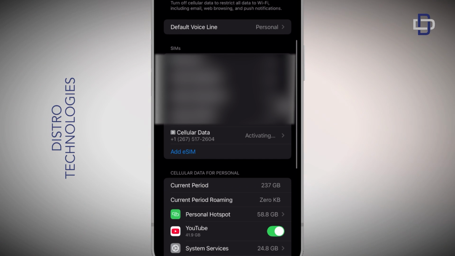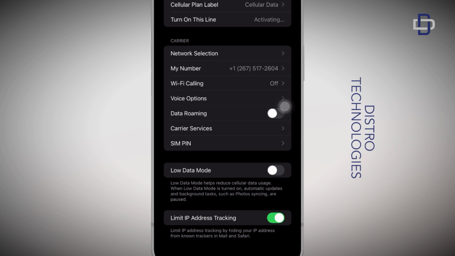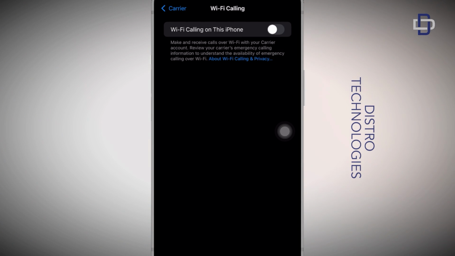Okay, so for those of you who are in the United States, after the eSIM is activated, you'll be able to use it and do everything else. Now, for those of us who are outside the United States, as we live in Ghana, Nigeria, Africa, wherever, in order for you to be able to receive activation codes, even for WhatsApp and Telegram and other stuff, what you need to do is head over to your eSIM and look for Wi-Fi calling. When you see Wi-Fi calling, automatically it's turned off. I want you to click on it. Now you need to turn it on.